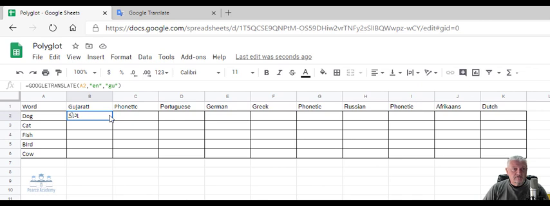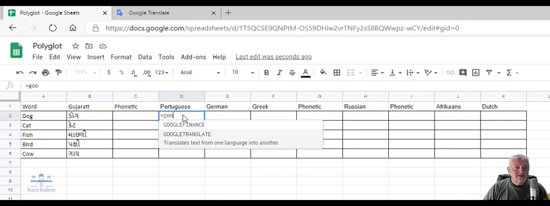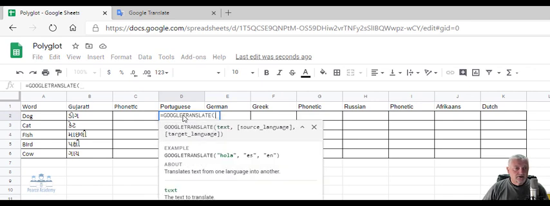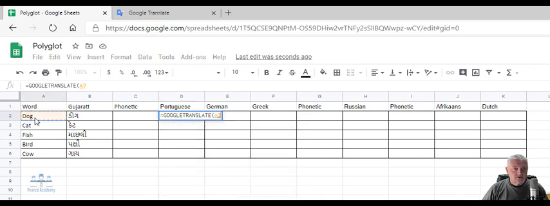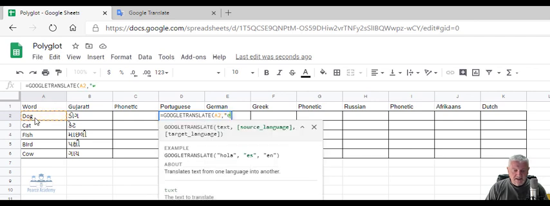Now to do that for all these words, you just drag and drop, and it will go and collect and translate it for you. And now let's do that for the other languages quickly. Very simple. So equals, we're using Google Translate, and we're going to use that same source box, which we know is English, and we're going to translate that to Portuguese.